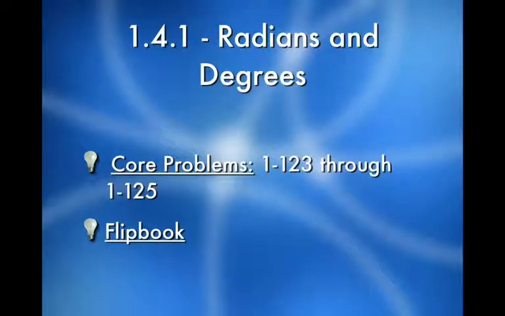So this is the last couple sections in Chapter 1. We've moved from transforming graphs and dealing with functions and a lot of algebra to 1.3, which was triangles and a little bit of geometry, and now we're moving to 1.4, and we'll be dealing with circles and really lay the foundations for trigonometry second semester. So the flipbook notes for today was combined 1.4.1 and 1.4.2. I'm really only going to do the flipbook notes for 1.4.1 because that talks about the relationship between radians and degrees, and then 1.4.2 is just building the unit circle.